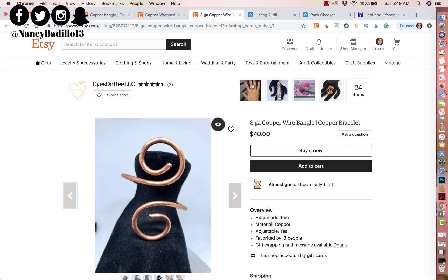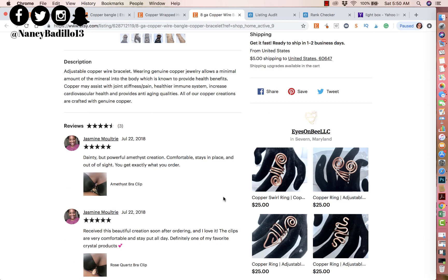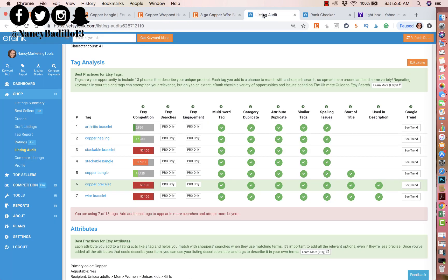You're not using all 13 keywords and you're leaving potential customers on the table. The more keywords you use — ideally all 13 — the more you maximize your chances of getting found. Don't just do five or six and call it a day. My first suggestion is to use a program called Erank. If not, there's Keyword Planner, Marmalade — a lot of them are free unless you pay for pro features. I recommend redoing your keywords entirely.